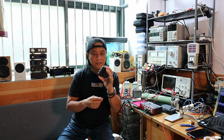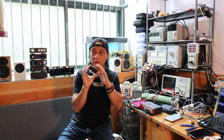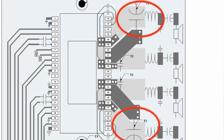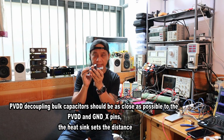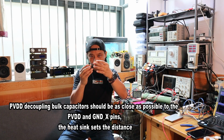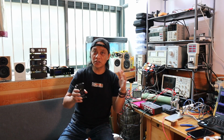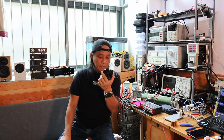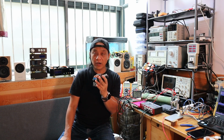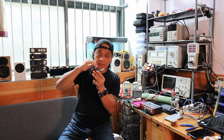Regarding the design and how the components are placed, I know that these decoupling capacitors here are required by the design to be put as close as possible to the chip, the TPA3251. This gives a little concern on heat dissipation, because the heatsink is put right here. It's very close, and the way I observe it, the heatsink can go up to 70 degrees centigrade with both channels driven at about 30 watts of power, and this may affect the decoupling capacitors here. But that is a design requirement, so it's a compromise by the designer of this board between where to place them against the heat dissipation, and it's probably the best here.